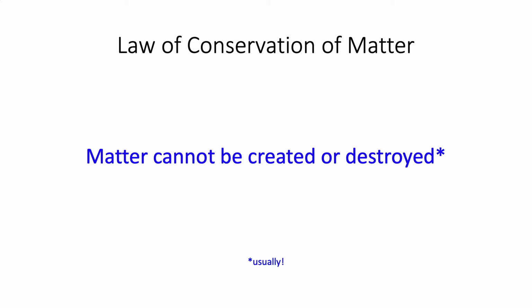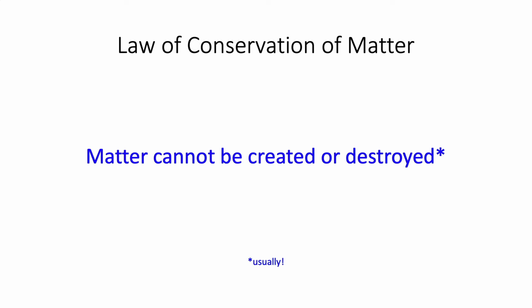The reason it's important to have what we call a balanced chemical equation is because of this law that we call the conservation of matter, which quite simply states that matter cannot be created or destroyed. And of course, I've got to throw an asterisk in here. That's what usually happens. It is possible to create or destroy matter, but it's very hard and energy intensive. So the majority of matter here on Earth is not going to be created or destroyed.